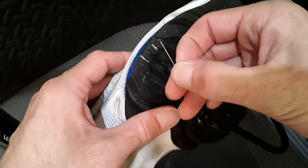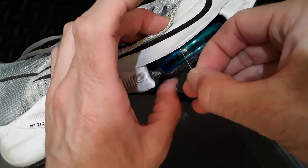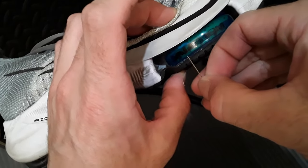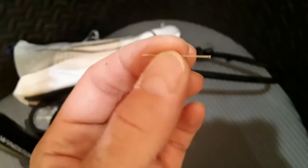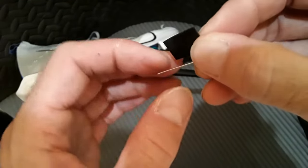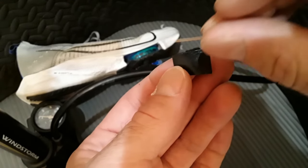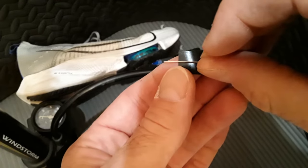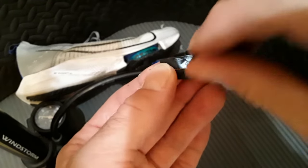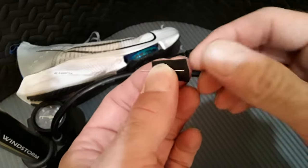I'm going to get my hole started with this pin cushion needle, a little bit to the left. What I don't want to do is go all the way through and make a hole on the other side, so I'm going to mark my depth on the needle. I have the pin cushion needle and a small piece of rubber splicing tape. I want to go in about a quarter of an inch, so I'll have about a quarter of an inch stick out — making sure the rubber goes a little bit past the head of the needle. Then I'll fold that and squeeze on the head of the needle, going in until the rubber meets the outsole of the shoe.